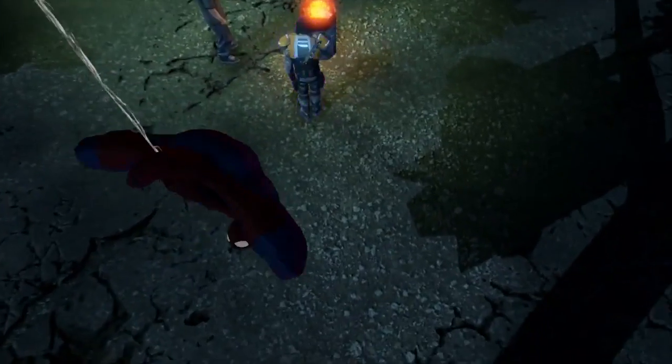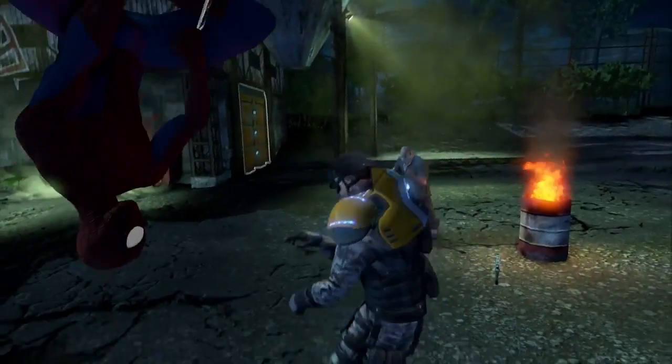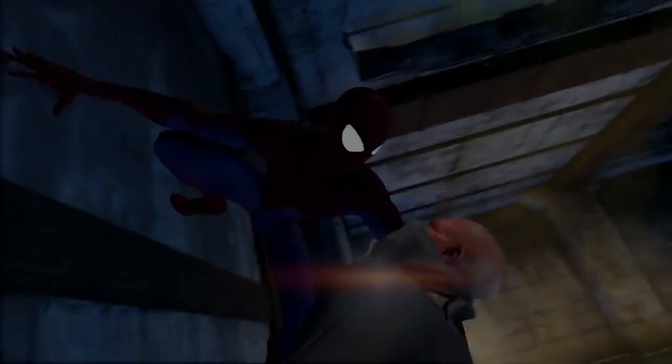You can now rappel down on webs and do inverted takedowns on people, which is great, and you can also stick to the walls and do takedowns on people against the walls, which is something unique to Spider-Man. So it's good times.